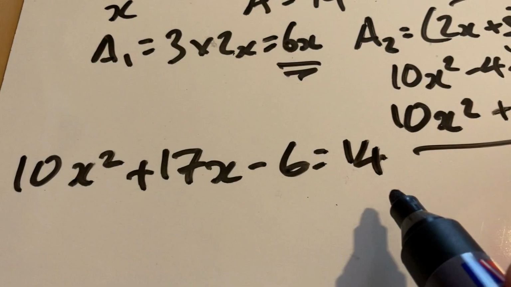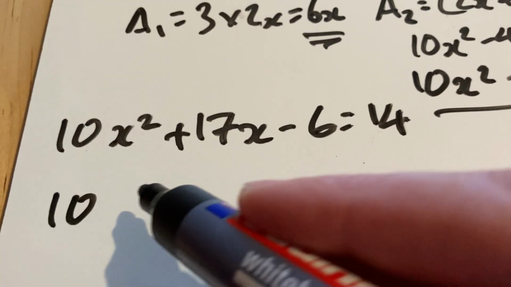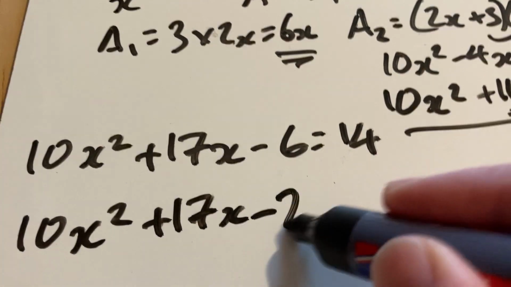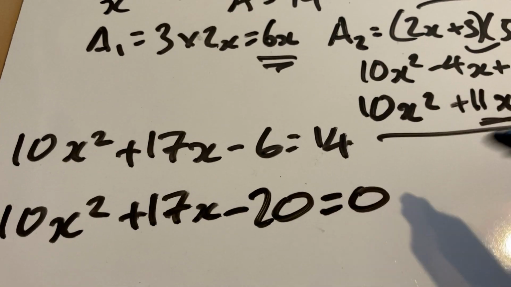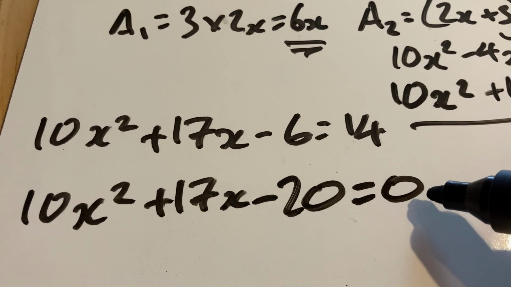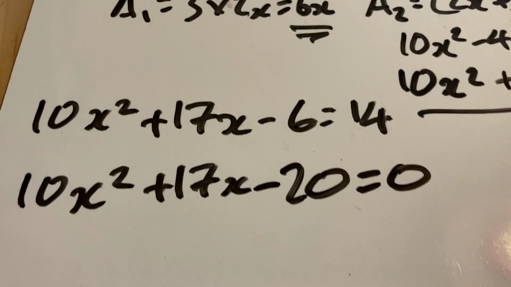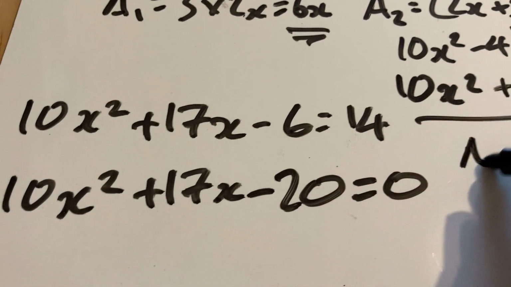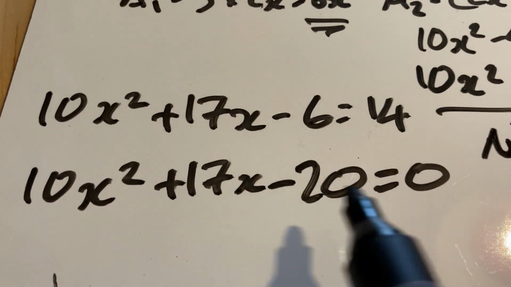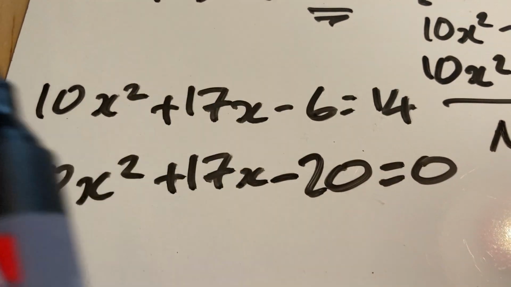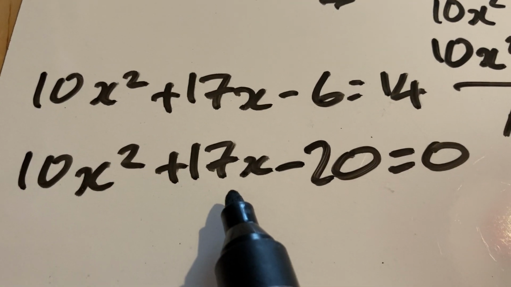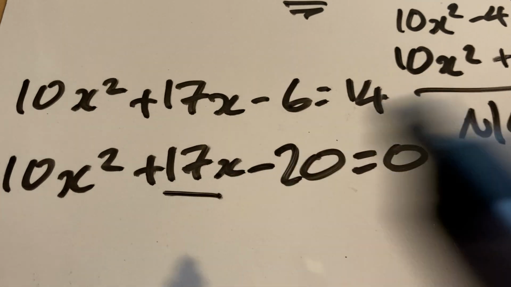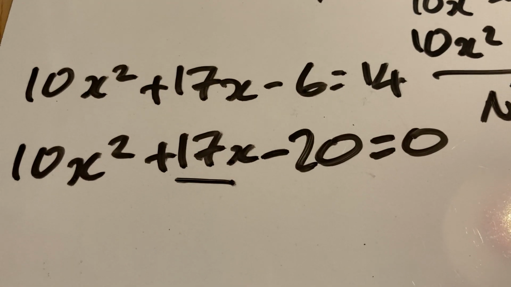So we're going to have a quadratic. Let's set that equal to 0. So 10x squared plus 17x minus 20 equal to 0. Now that it's equal to 0, we can solve for the roots, the solutions, where, if it was graphical, the curve would cut the x-axis. It's a non-calculator paper, so this might look a little bit more challenging because there's no common factor between the prime 17 and the 10 and the 20. However, we can split this and do factorizing by grouping.